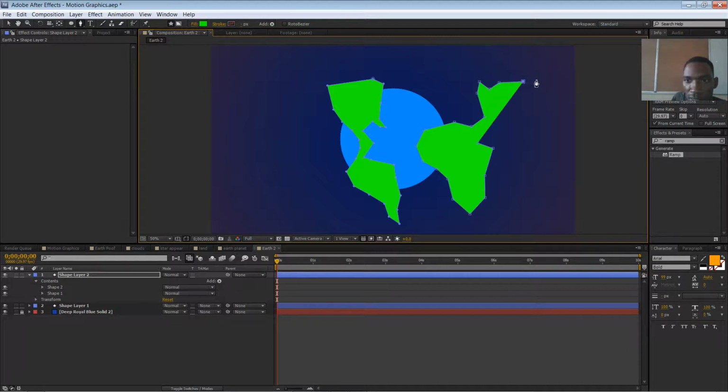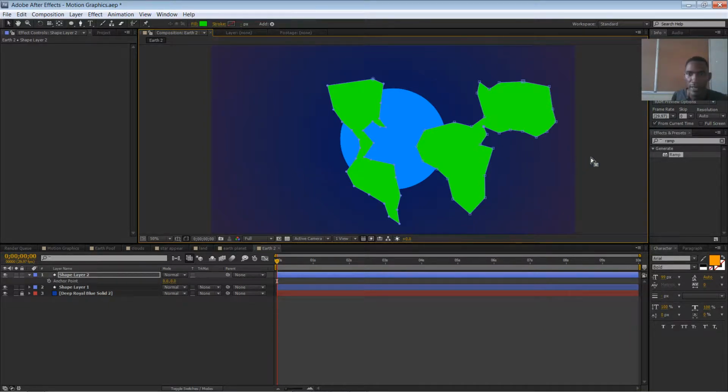Not sure what Asia looks like, so I'm just gonna, I know it's a really large mass and stuff, so I think that might work. Okay, so we call that Earth, and it's all together in one shape layer.